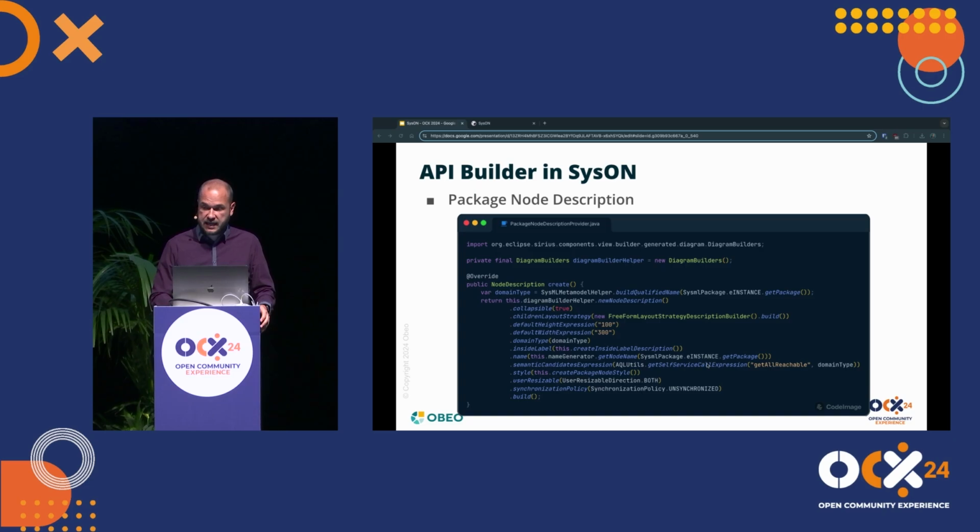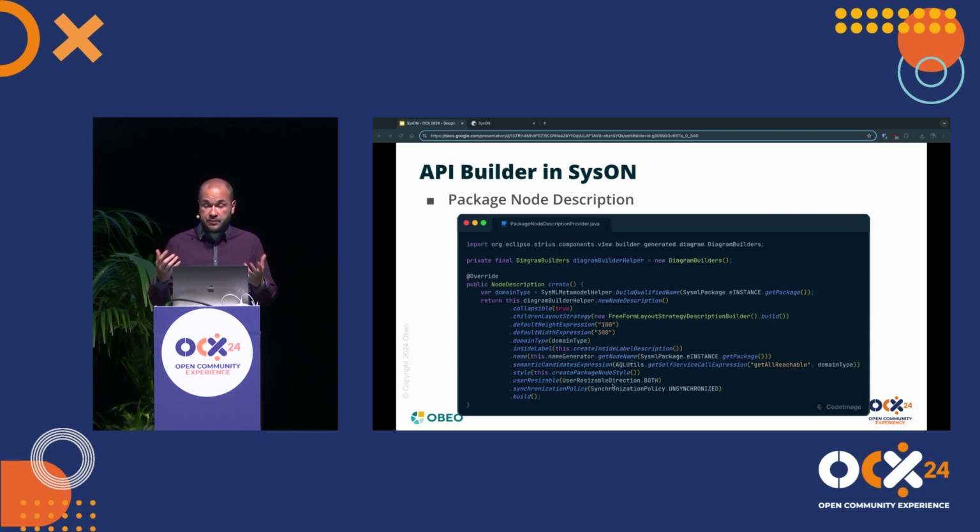Here you can see that we set a default height, a default width, and that the node is associated to SysML v2 packages. So the domain type here is on packages. You can also see, for example, that this kind of node will be resizable in both directions.